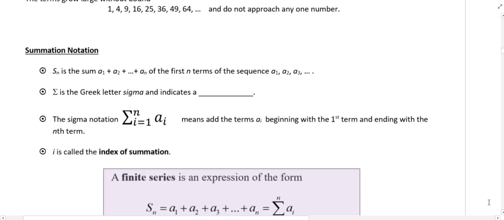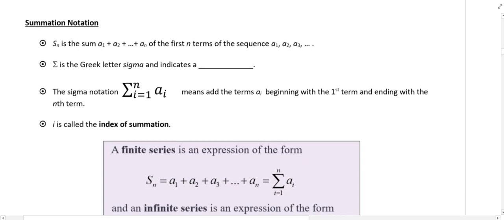Summation notation. Okay, so now let's look at some series here. This is just the way that you write a sequence, so it's just a different way of writing it. You have sigma, this sign right here, that is the uppercase Greek letter S. That indicates sum in mathematics. It means you're adding the terms together. Sigma notation looks like this.